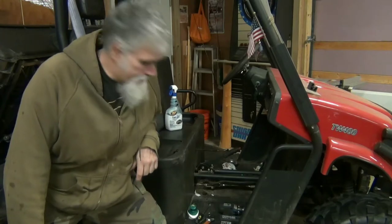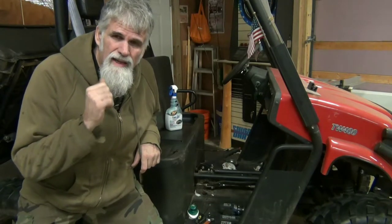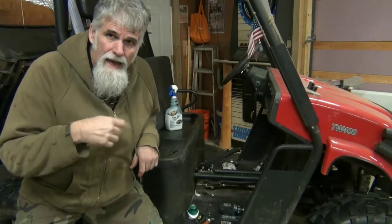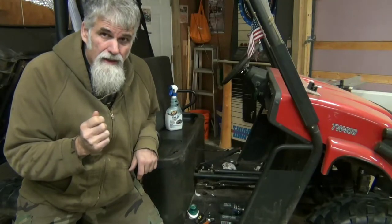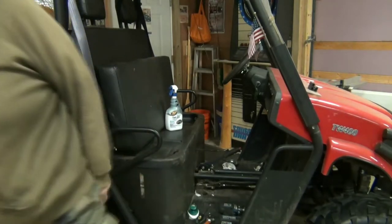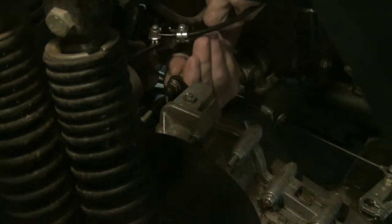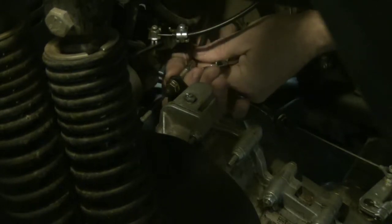It's got a funny fitting on the cable, so it's not easy to unhook. I'm going to loosen it there first so there's slack in the first cable. Then go to this end — I think you just unhook the spring and that cable will unhook on that end. We'll find out. I believe I already have this one loose from bringing it home — I had to loosen this in order to shift it.